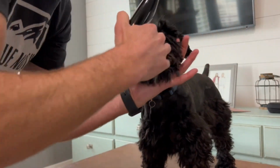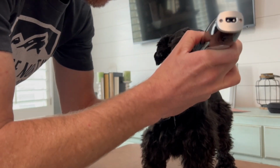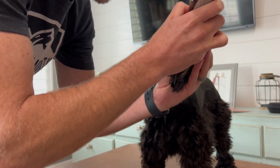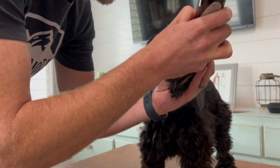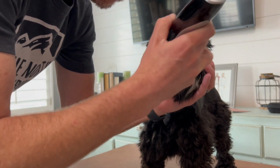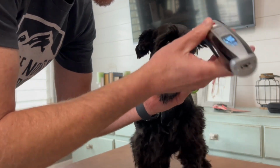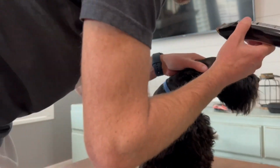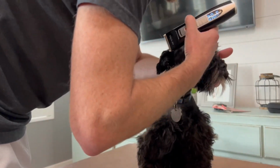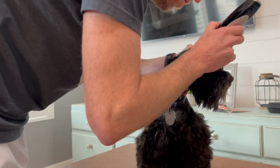Come here. I know everyone's coming in now. You want to see what's going on. So I'm just going to trim a little bit off that nose because sometimes that gets going a little bit. Just like that. See, once he gets used to it, it's not so bad. Hold still. Okay. There. Then we'll go back to his eyes. I'm going to go from up here so I can get a better visual.